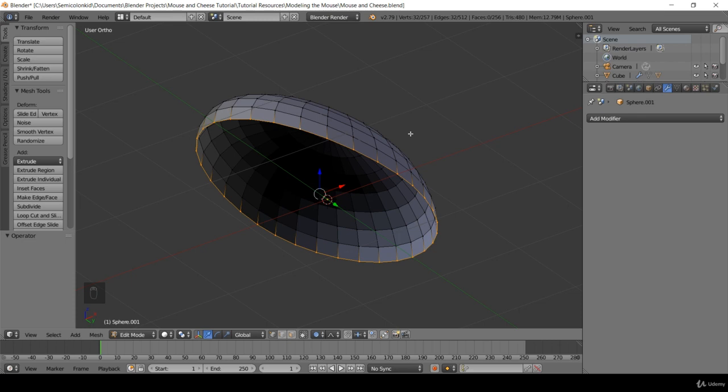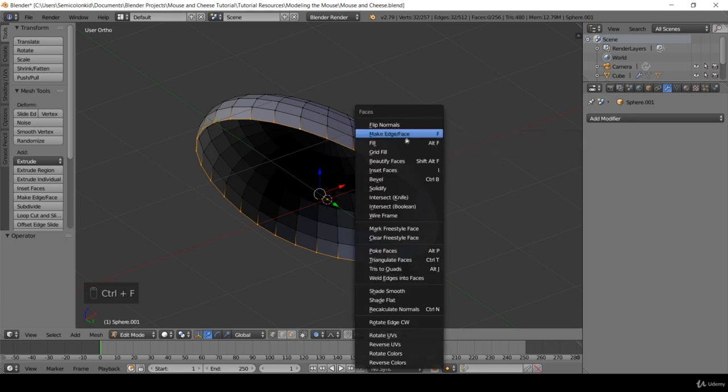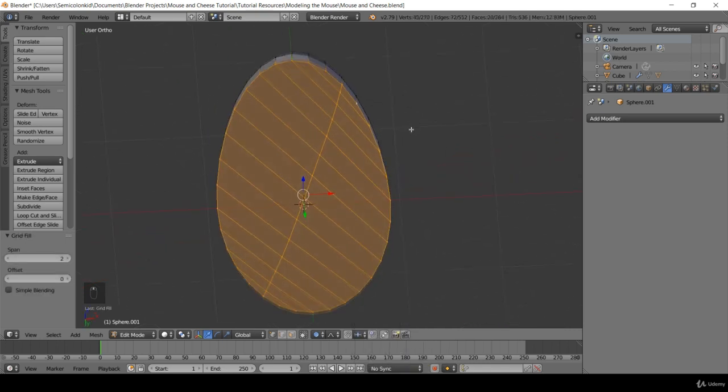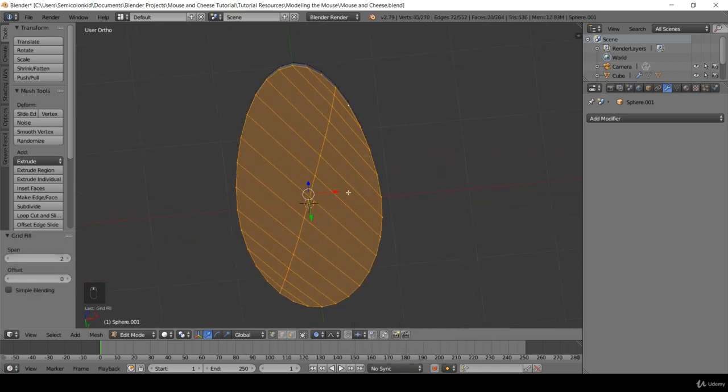There's nothing necessarily wrong with that, as it suits our needs perfectly fine, but I'd like to also teach you somewhat cleaner practices with the mouse. So, after hitting Ctrl F, navigate instead to Grid Fill. This will attempt to spiderweb a bunch of vertices across this region using quad-only topology, which is a good thing.